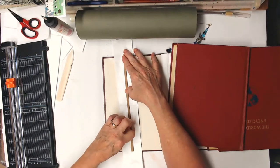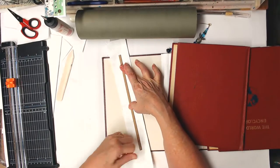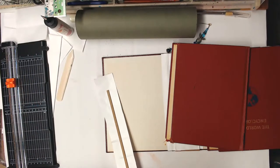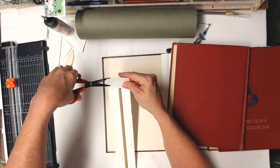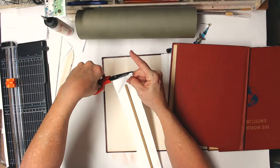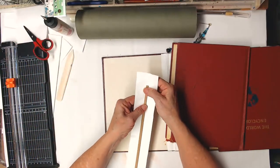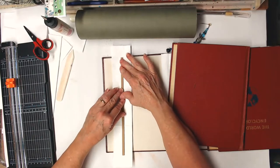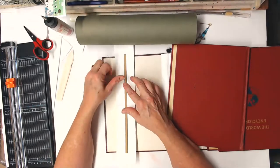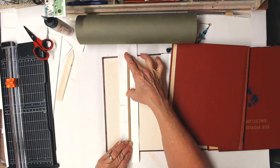Okay, I need to let this sit a minute. Aren't you glad I did a little bit of this ahead of time so you wouldn't have to watch me do both sides? Because that would really take forever. We've already been working on this an hour. I was really hoping to be working on decorating, you know, covering my cover by now. But not yet.